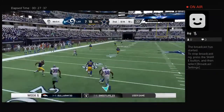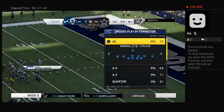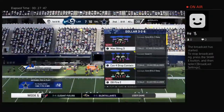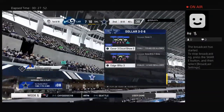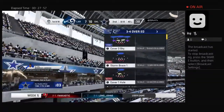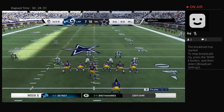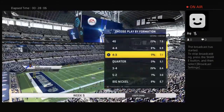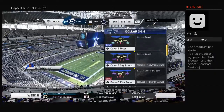And the kick's away as he angles this one for the sideline. So this punt sails out of bounds across midfield. They're going to spot it right at the 40-yard line. The Cowboys going to use their second timeout now as they'll stop the clock with 12 seconds to go in this first half.